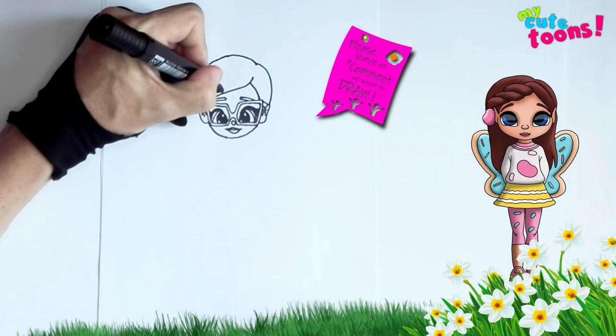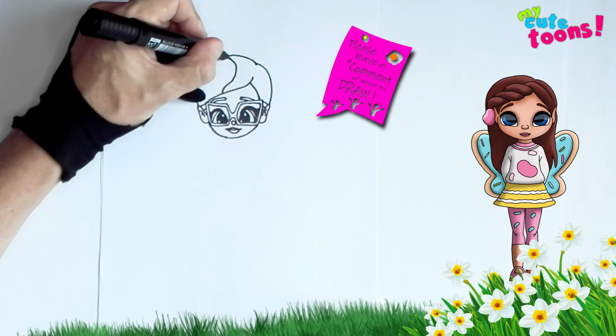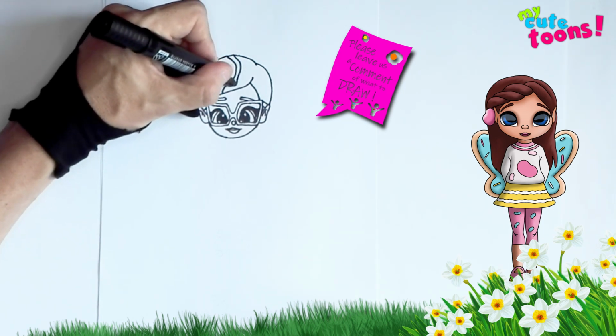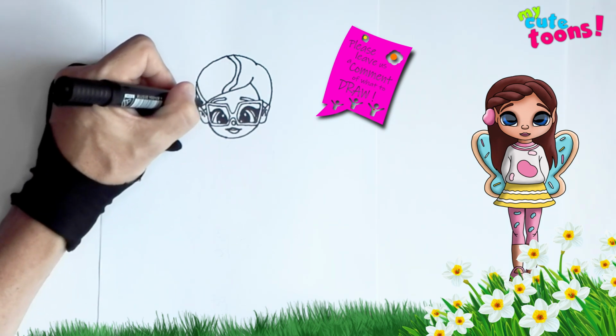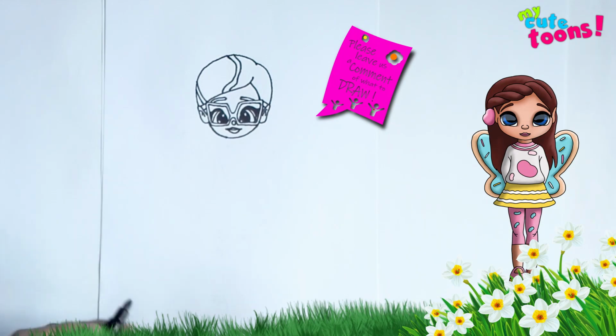There's a little white line in her hair for decoration, and I'll just draw the little white line here, and maybe on the side there's another one here as well, so you can draw another white line there. We're going to color it in white later.